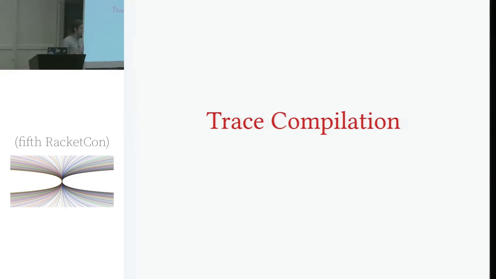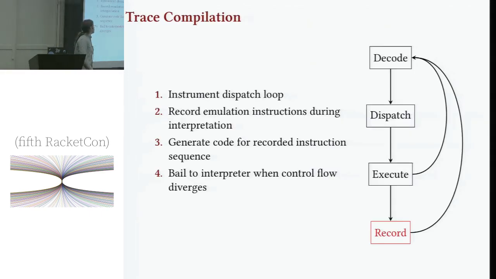So that's the full structure of the interpreter. I'd like to talk a little bit about the compilation strategy that we make use of here because it's significantly different from what most JIT compilers use these days. And it's what's known as trace compilation. So rather than doing iterative transformations on the AST to work your way down to low-level machine code, trace compilation works by instrumenting the dispatch loop of your interpreter. This is typically done in a bytecode interpreter setting, such that after you execute each bytecode, one per iteration, what you do is you record into some buffer a sequence of instructions which emulates what the interpreter just did. So if you just did your multiplication bytecode operation and both of its arguments were floating point values, well, you emit a sequence of instructions that emulates floating point multiplication.